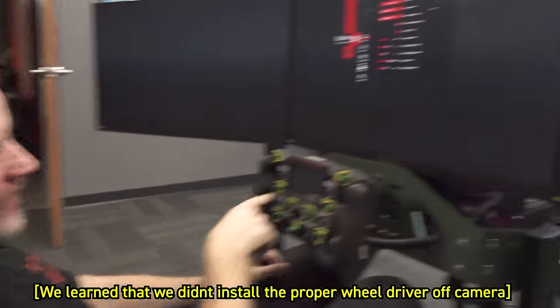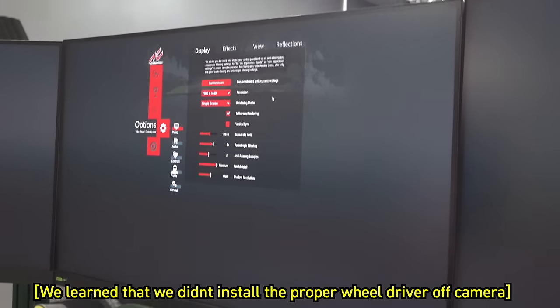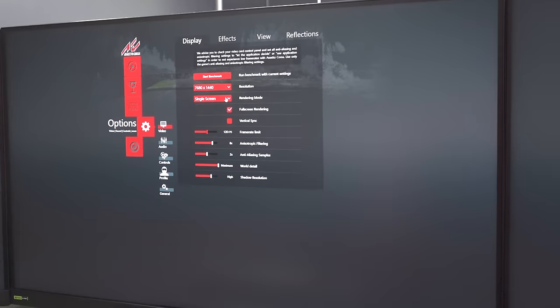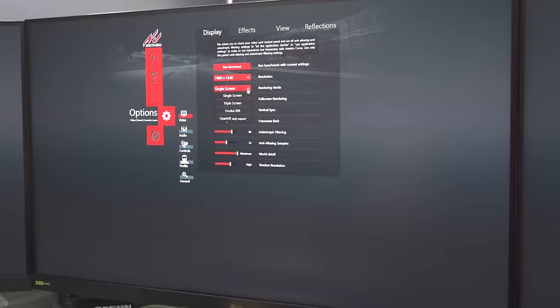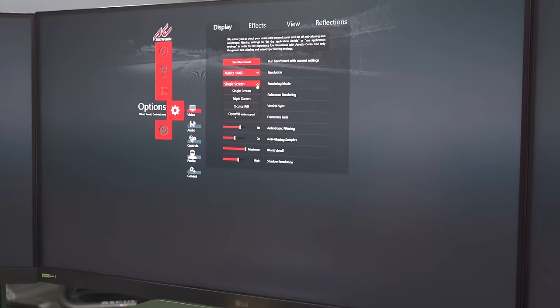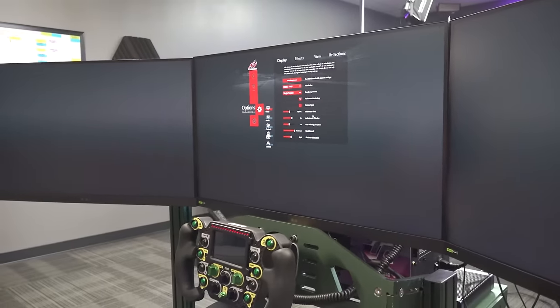All right, so in terms of steering wheel, so far inside Assetto, nothing's lit up yet. I do have resistance on the base though, but you can see our resolution showing up, 7680 by 1440, single screen. Technically it says triple screen, so I could try without NVIDIA Surround. I could try both ways, I guess. I'm doing a frame rate limit of 120.